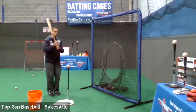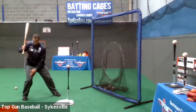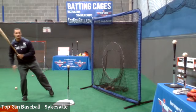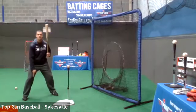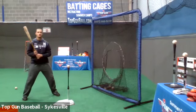All right, and when we're stepping back, ready? Right here, the majority of my weight is on my back leg, all right? It's not too far behind the back leg, it's still on the inside of that back foot, that back leg, but all my weight is going back and sinking on that back leg, okay?